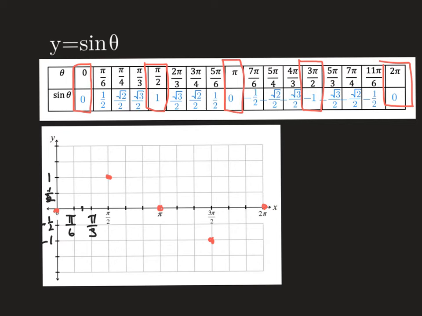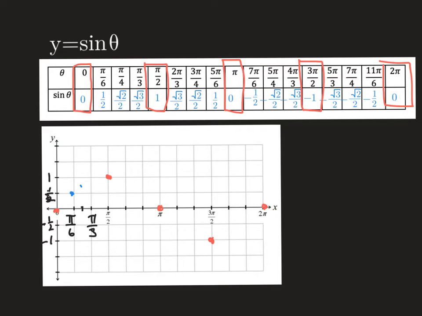Okay, so if I look at this next point, pi over 6, 1/2, pi over 6 is, oops, gotta go back to the pencil. Pi over 6 is this point right here. And if I keep going, and I look at, say, for example, root 2 over 2. Well, I don't actually know what root 2 over 2 is. If I type it in my calculator, the decimal approximation is like 0.7. So if I look at that on the graph, it would be somewhere like 0.7.